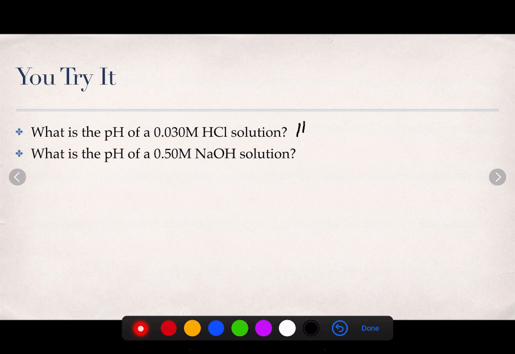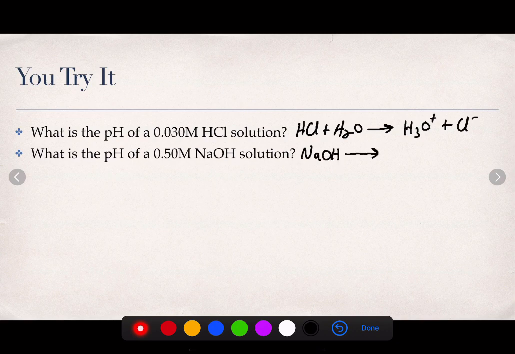So we know that HCl plus water is going to go fully one way, and that's going to give us H3O+ and Cl-. Our sodium hydroxide doesn't really interact with the water that much, or we don't generally draw it that way. So here it's just going to break apart into sodium ions plus hydroxide ions.